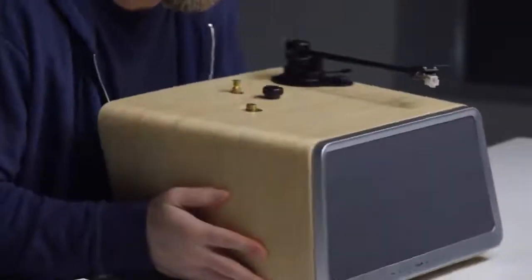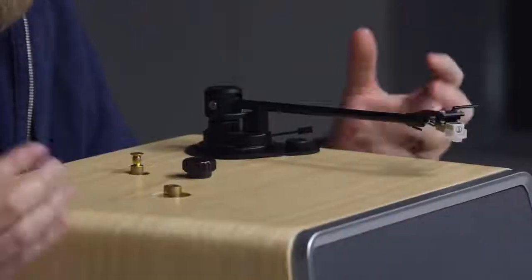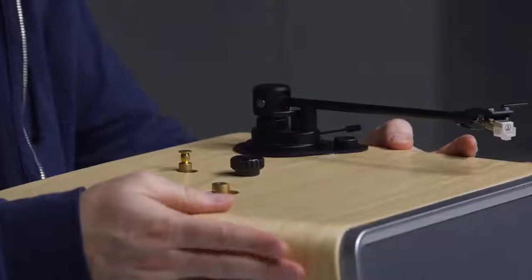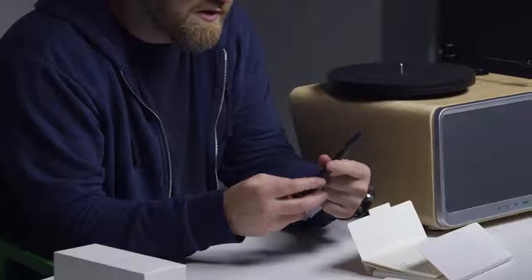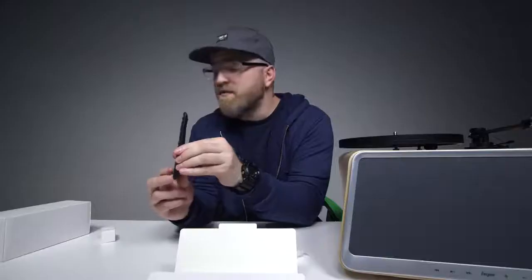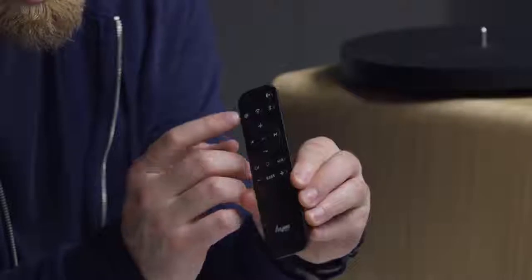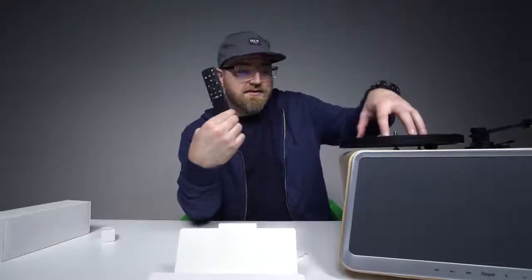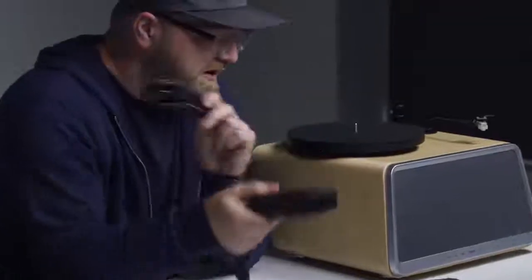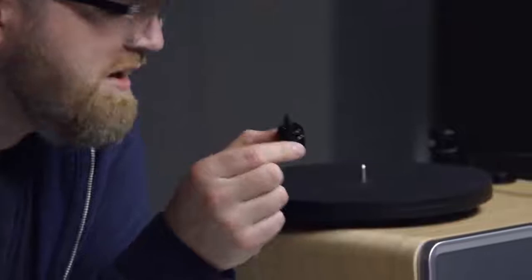Now, here's the thing with audio. There's currently no substitute for physical form factor. You want that bass, you have to have the cabinet to back it up. Based on the weight, my expectations are elevating. Okay, that's convenient, right? Everything you need on there: power, turntable control, Bluetooth, looks like a Wi-Fi button, mute. You got the digital stuff with the analog stuff, very interesting. Power brick, extension cable, the counterweight. This goes on the opposite end of the arm here in order to balance it out.